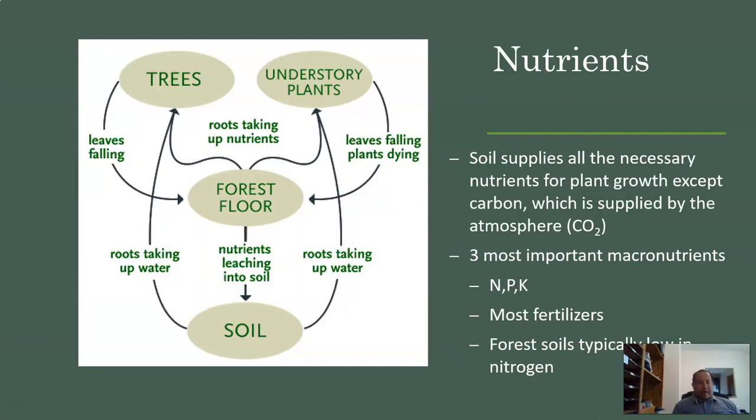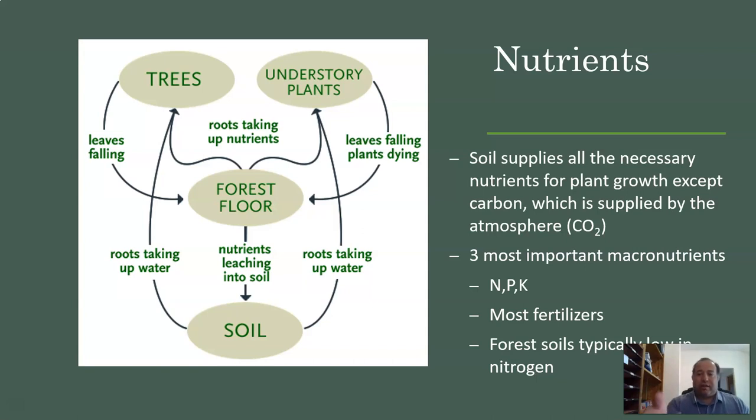So then how does it work? How does having soil or good soil, why is that important? Well, because it's all part of nutrient cycling and providing nutrients to the trees. So soil supplies all the necessary nutrients for plant growth except for carbon. And that is what they pull out of the atmosphere. So we've talked about that before, the idea of trees being able to do gaseous exchange where they take in CO2 and they give off O2. Well, if we look at that simple calculation, CO2 in, O2 out, that means the C stayed. And if the C stayed, that C stands for carbon.